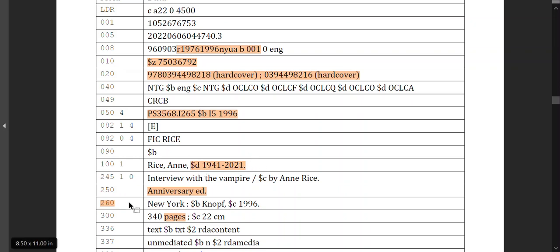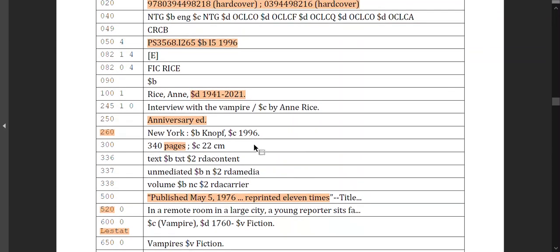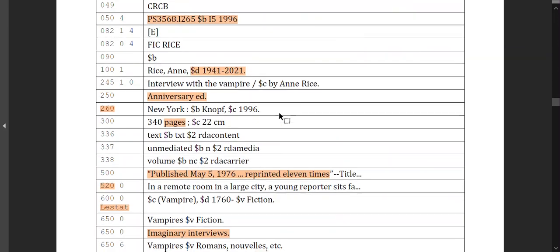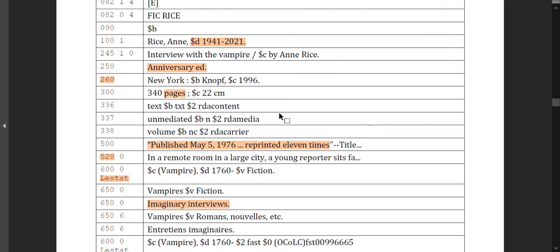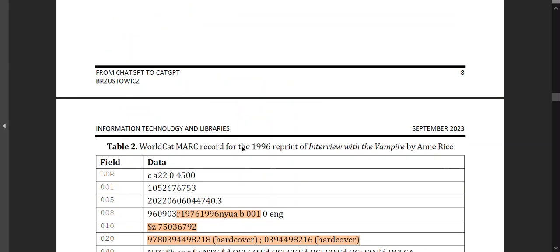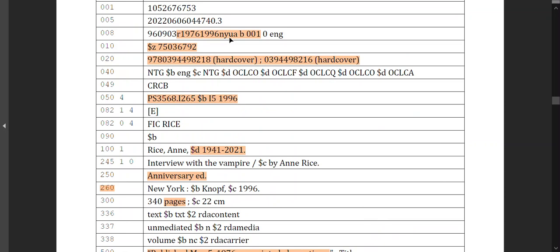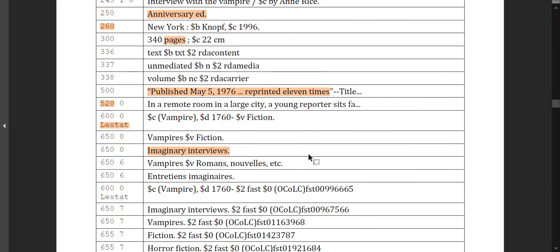And you'll see from this 260, this was also an AACR2. Like I said, there's a couple of these in here where I'm like, you said to do RDA, and it does this weird partial RDA, like when WorldCat or OCLC went through and beefed up all their records with these 33x fields without checking on the rest of it. So this is one of those fun hybrid records. Published May 5th, and this one, yep, we did have the 33x fields right. Wrote out pages, which is good. This explains why it's got the reprint up here in your 080008 field, excuse me.